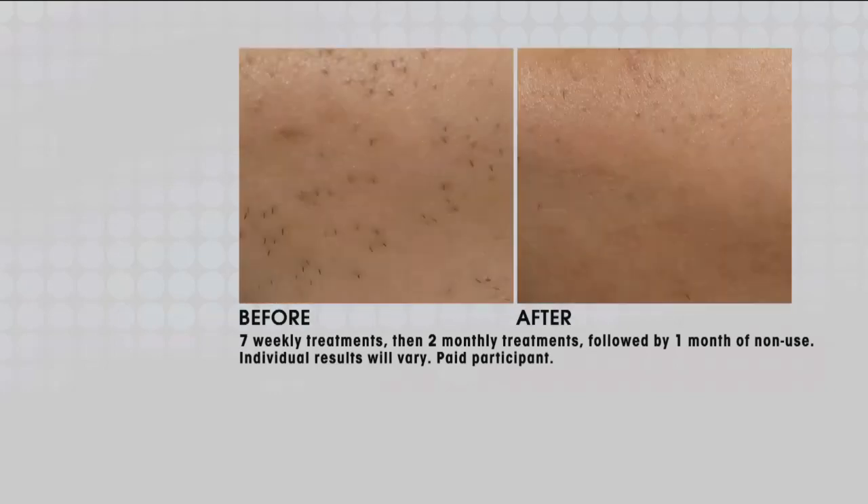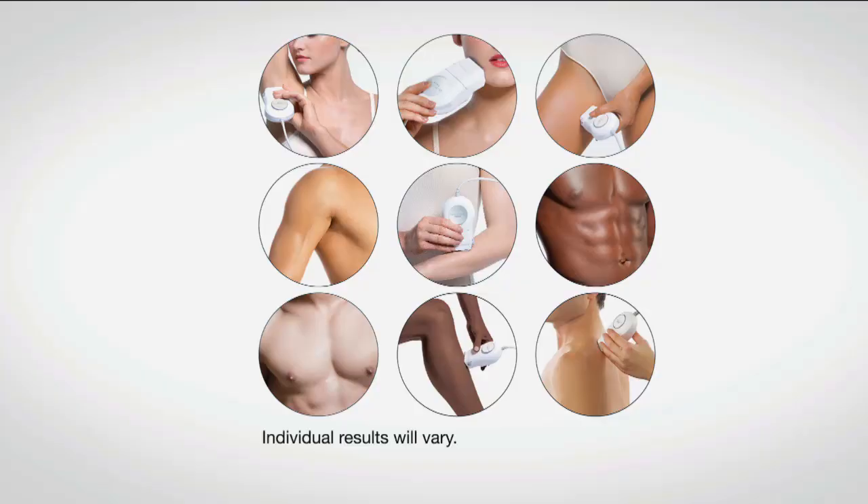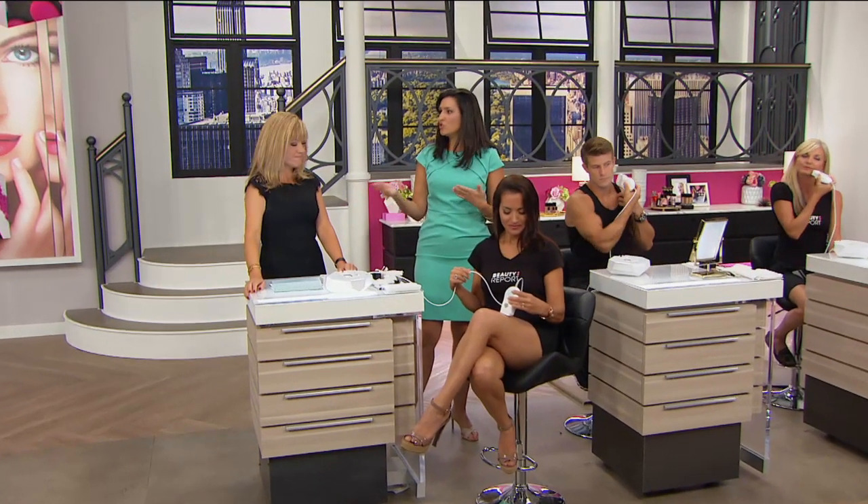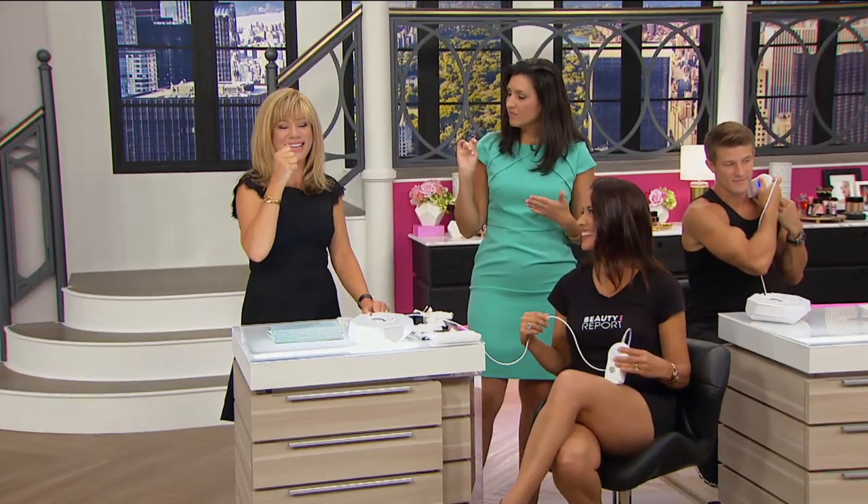You have a 60-day unconditional money-back guarantee. You can complete the entire protocol and if you're not happy, you're still within HSN's return period, plus a one-year warranty. This is different from laser — laser doesn't work on all hair types or all skin colors. This works on all hair colors: blonde, red, brunette, darkest black. Skin color doesn't matter. Laser is painful; with Luminage, you feel nothing but warmth. The ELOS technology — IPL plus radio frequency — is what sets this apart. When the follicle is hit by radio frequency, it goes to sleep and doesn't wake up. It's like Sleeping Beauty, but Prince Charming isn't coming back. Once you get the hair in that growth cycle over seven weeks, it's gone forever.